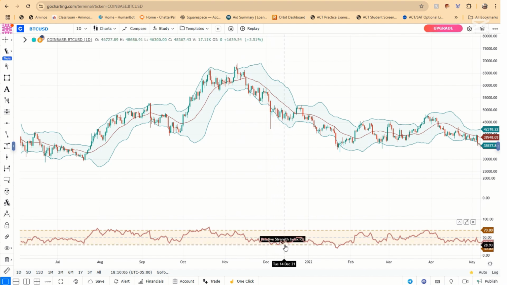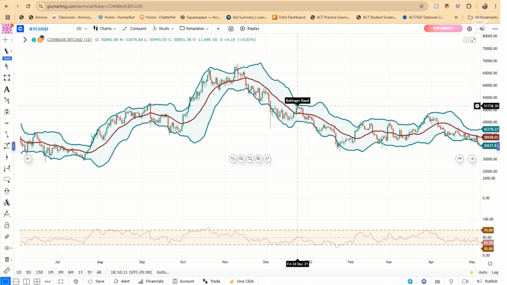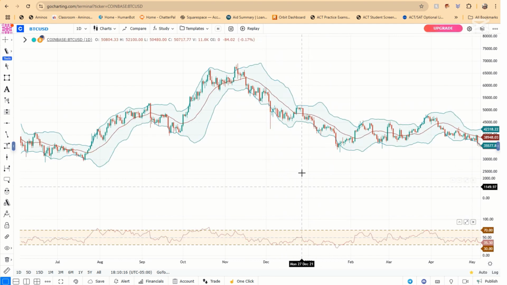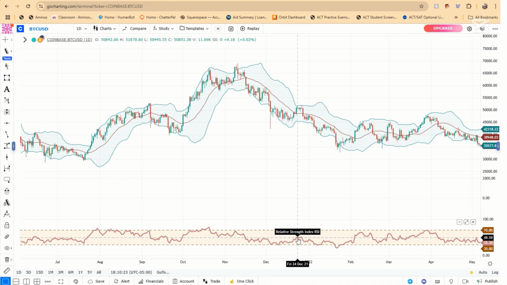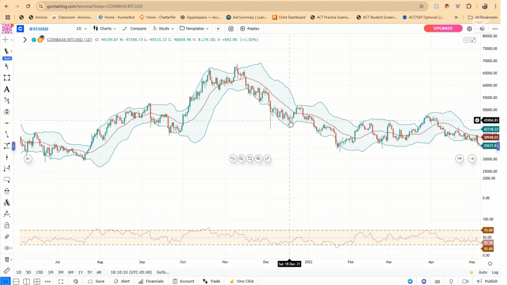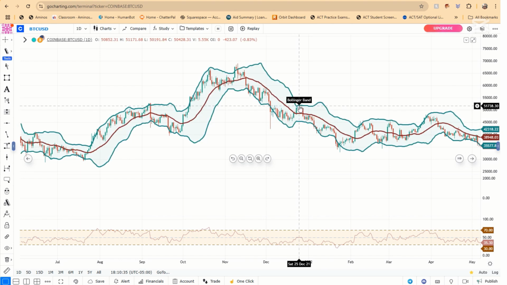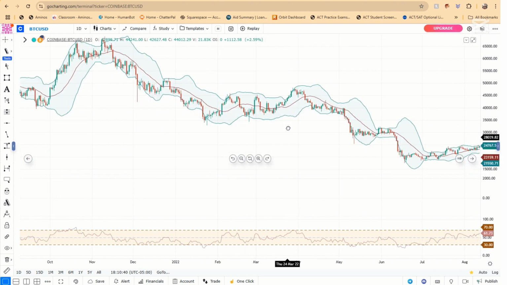So we could have got in here if we wanted to. We could have rode this up a little bit to the top of the Bollinger Band, which says, oh okay, this is probably overbought. Even though we're only at the 50, we could use this as an indication too, potentially. And even though we're at the 50 on here, it doesn't mean we're overbought yet, right? But the Bollinger Band does tell us that, so we can make a better decision on when to sell. Buy here, sell here. So it's a pretty good tool, and I would definitely get used to it because it definitely helps you out quite a bit.